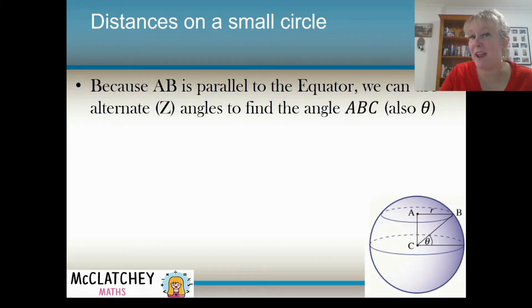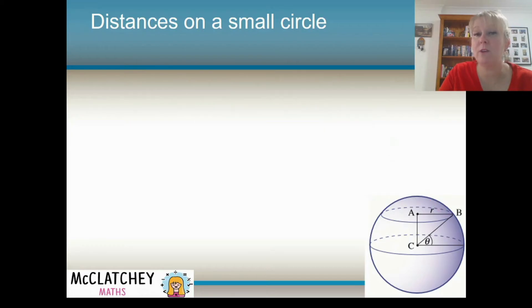Okay, we know that AB is a latitude line, and therefore, it's going to be parallel to the equator. We can use our knowledge about parallel lines all the way back from grade eight to look at alternate angles, or as we would have called them back then, Z angles. So we can find that angle inside the triangle using the angle outside the triangle. Angle theta, that helps us find ABC, which is right inside here, because it's parallel. So maybe you need to pause the video for a moment to think about the parallel lines and the alternate angles.